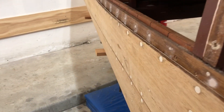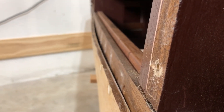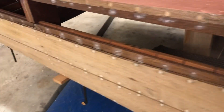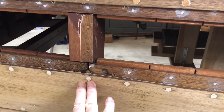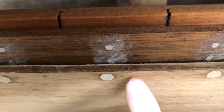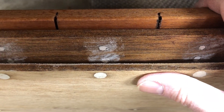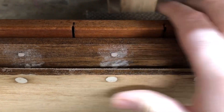I wanted to point out the one problem area I have here with a warped plank. You can see it right there. All the other planks are laying nice and flat except for this one plank in this one area. It's warping between these two frames, which are 30 inches apart. The plank is about three-eighths of an inch thick and it's pulling away a little more than a quarter inch, and it takes more than just a little pressure to hold that plank into position.